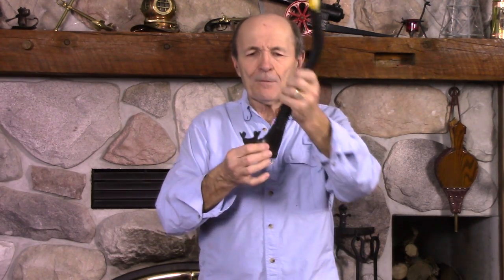Now we get to the purge valve. Modern snorkels have a big bore, a nice rubber flexible mouthpiece, and a purge valve. The purge valve is a rubber flap that only opens outward — when you suck in it closes, so water can't get in. When you breathe in, you get air down through the top. When you blow out, the flap opens and any water in the tube exits through the bottom. It makes the snorkel much easier to clear — just a little blow and the water comes right out.